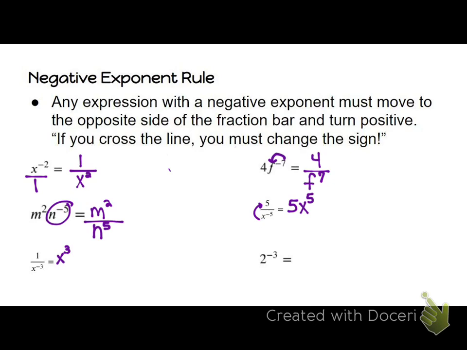Okay, 2 to the negative 3rd. So the negative 3rd, I can't have a negative exponent. So what do I have to do with this 2 to the negative 3rd? No, I cannot have a negative exponent. Put it on the bottom. So I'm going to put it on the bottom. And if I cross that line, I change my sign, so it's going to just be 2 to the third. What's my numerator? 1. Okay. Now, can I simplify 1 over 2 to the third power? I can take 2 times 2 times 2. So what's 2 to the third? 1/8. There you go.